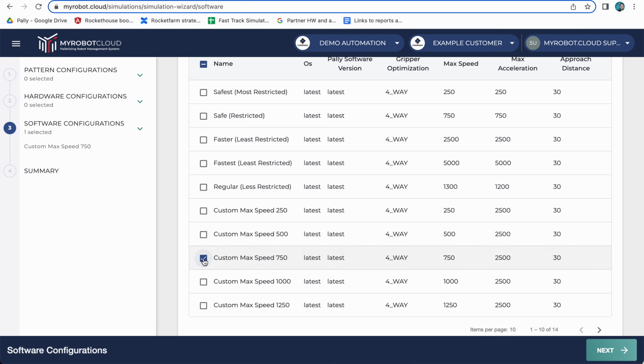Meaning this safety setting and this safety setting both have a maximum allowance of 750 millimeters per second, but in reality, by not tuning all the other parameters in the UR safety settings all the way down, we allow for a higher acceleration in this safety setting than this one.